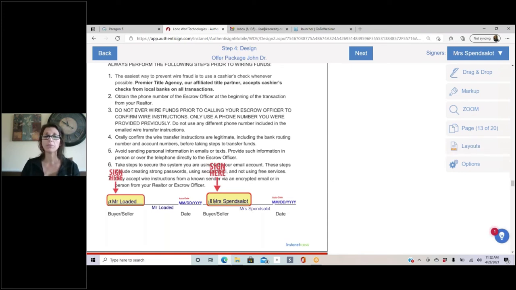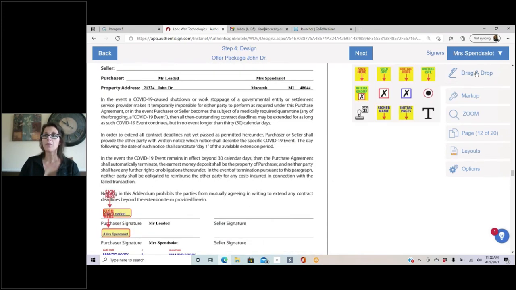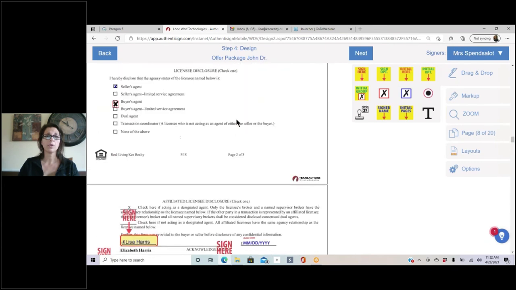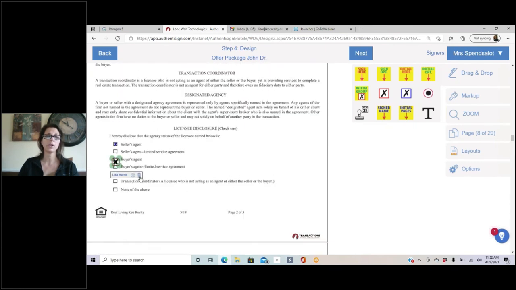Okay, that's your layout. So that was I think pretty much everything in here. You have an X. Let me show you the X's real quick. So that is selection. So for example, my disclosure regarding agency, you can see I have one in here. I'm going to remove it real quick. So mine came up. I pulled it as seller's agent just because I'm the listing agent, but if it's missing, I can put it under one of my clients, which is typically what I want. I'm going to pull that over. Buyer's agent, red means it's mandatory. So when it gets to my client, they're going to click on it, it says that I'm a buyer's agent, I'm representing them. So that way they know that it's there and they'll sign for that.